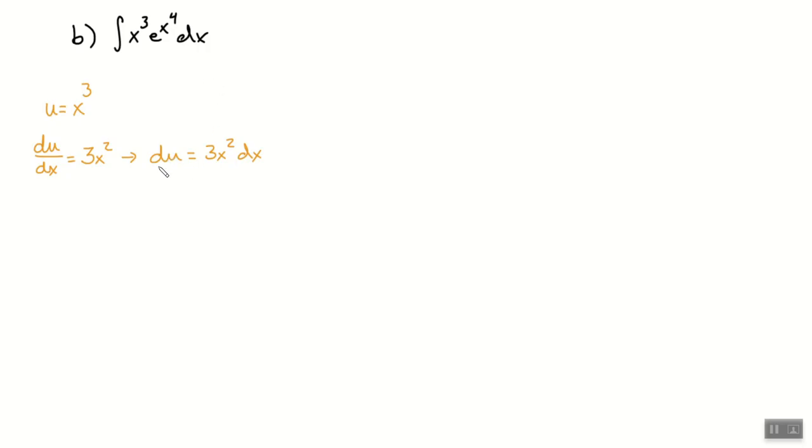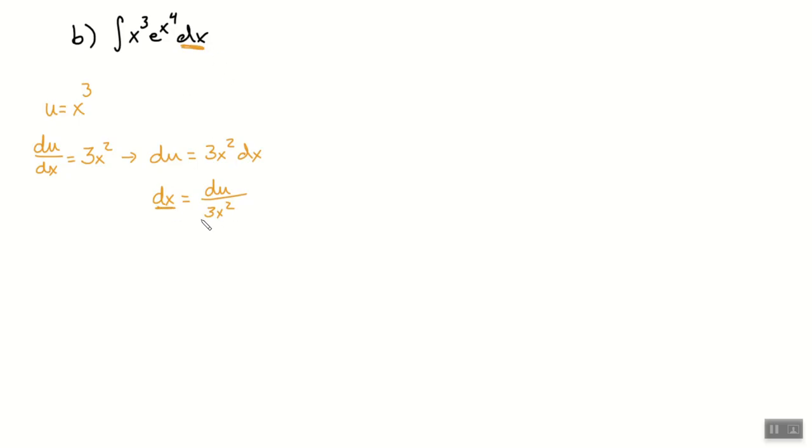If you don't like just solving it for du, could we just solve it for dx? Like, can I rearrange this and get dx? And what would that give me? dx is equal to what? du over 3x squared. Now, when I actually do the integration, this feels more natural because I don't have to try to find all the pieces. I would just take this and replace it straight with that.